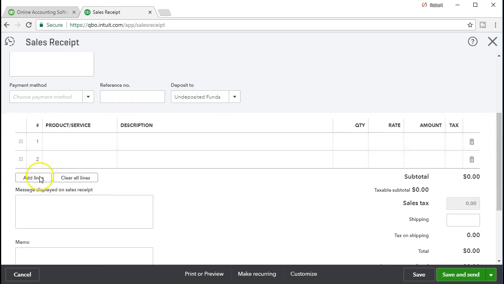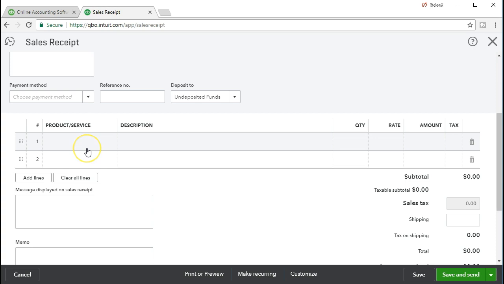And then we'll put that in and it could be obviously a credit card too, but then we may have to deal with the credit card a bit differently. We might not put it into the undeposited funds because we're going to have a different type of grouping process. If we have cash or check, then we'll do the same process that we saw before on the receive payments, put it into undeposited funds so that it will then be grouped together as we go to the bank at the end of the day and deposit all the funds we have.